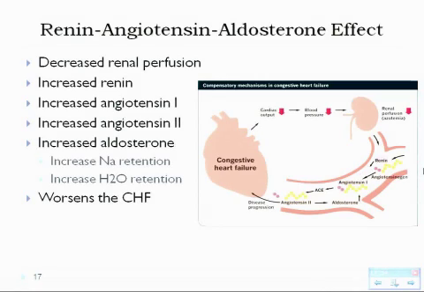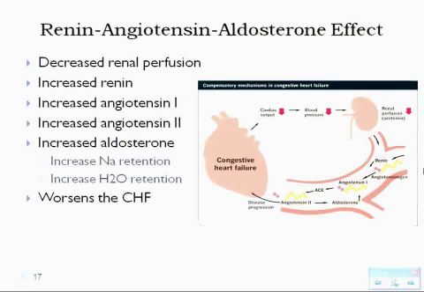What we're talking about here is more the long-term effects. One of the things that will happen with decreasing cardiac output is you get decreased renal perfusion. And as soon as you do that, you get an increase in renin release because of lack of perfusion. The other thing is activation of the sympathetic nervous system will also increase renin release. Renin will then convert angiotensinogen into angiotensin 1. Angiotensin 1 then goes into angiotensin 2, which then causes vasoconstriction. Angiotensin 2 will then cause activation of the adrenal cortex to release aldosterone.